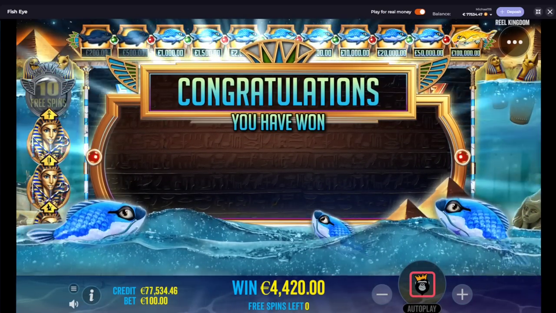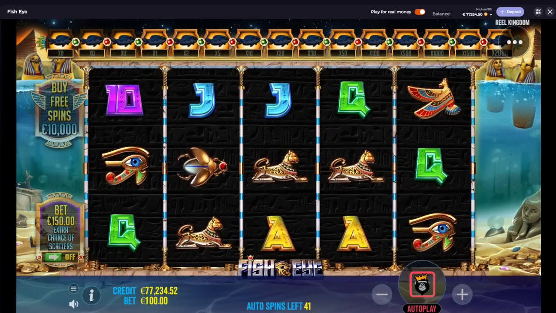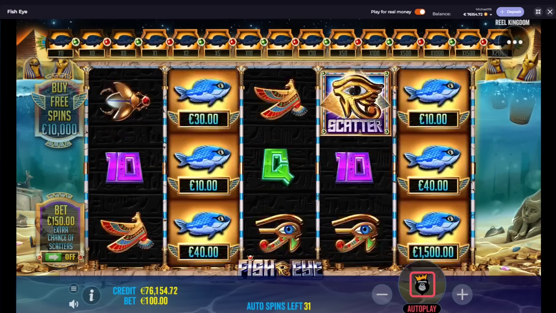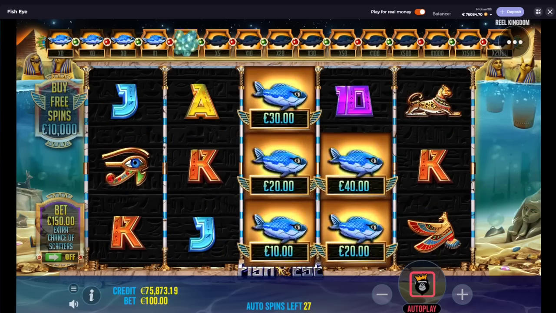It seems like it doesn't want to pay at all today. I will not give up. I will not give up on fish eye. I'm still up 7,000 euro at the moment. Extremely bad bonuses. 4 spins to get one collector. And he did not drop it in. We're gonna continue for some more.